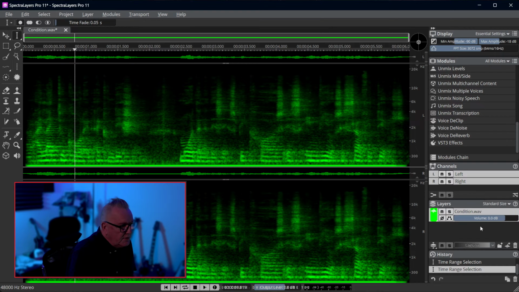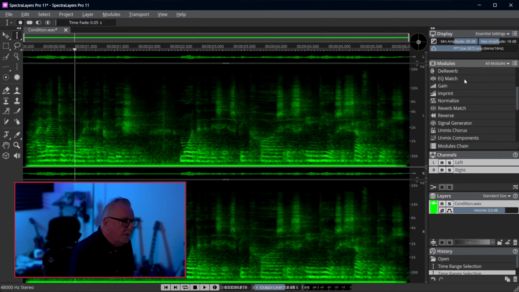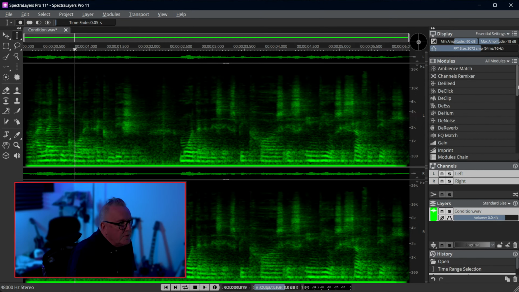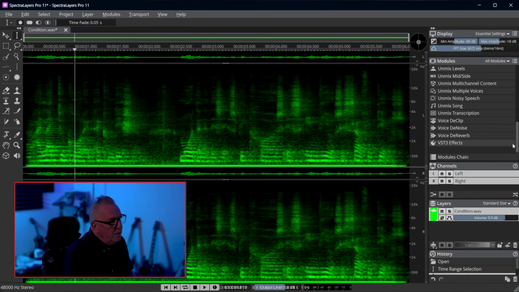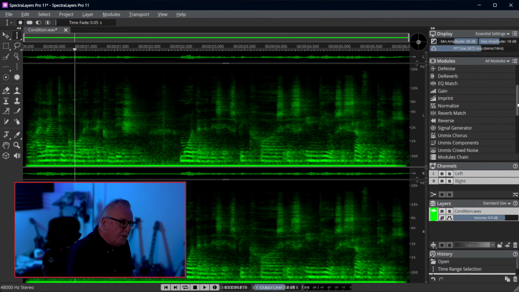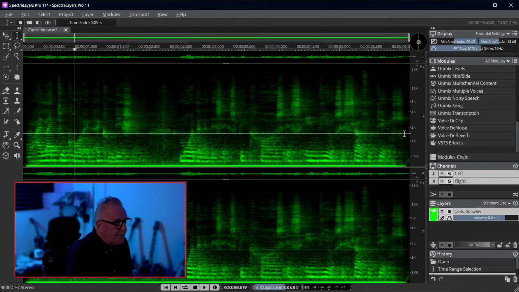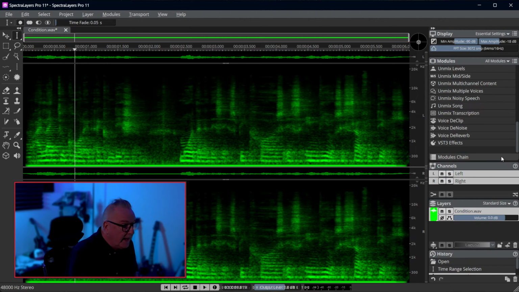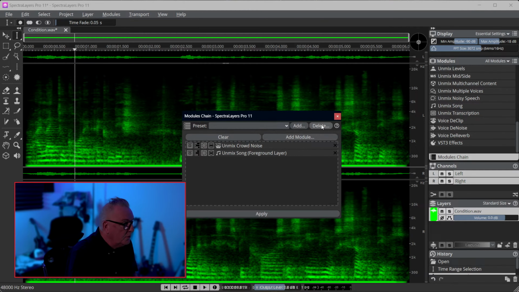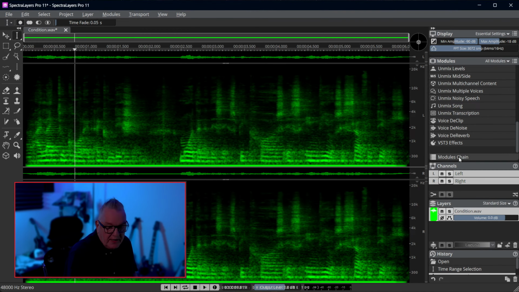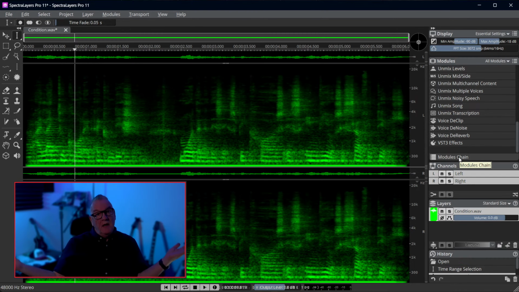You can move all this stuff around, the history and the layers and the channels and so on. And I've got my modules nice and large at the top. You can make those smaller. You can even collapse if you wish to. So there's a whole bunch of modules, and we're going to be dealing with 2 or 3 of the newer ones today. And also, we're going to be having a look at the modules chain, which is really quite interesting, exciting, and useful. Hopefully you'll agree.